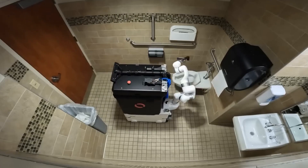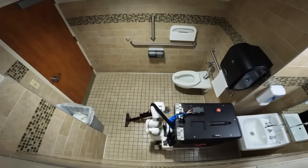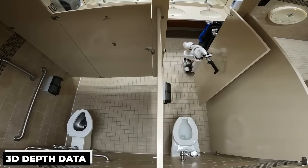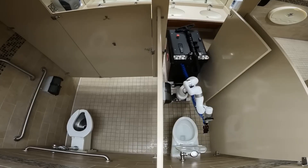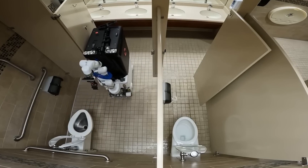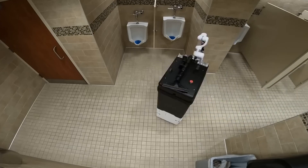The only thing that needs to be done in advance is to walk around the building with a set of sensors that the company sends — riding the elevators, opening doors, and entering the bathrooms that need cleaning. This allows developers to create a map of the building with video and 3D depth data, introduce the robot to it in a simulation, and create a work plan. If the robot finds something out of the ordinary during work, it will simply take a photo and send it by email to the live janitor. The service itself looks very tempting.